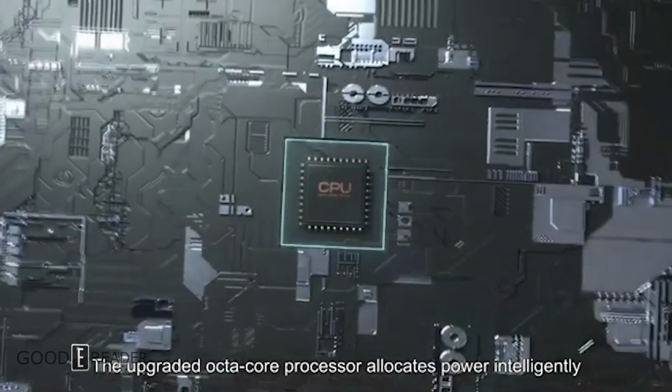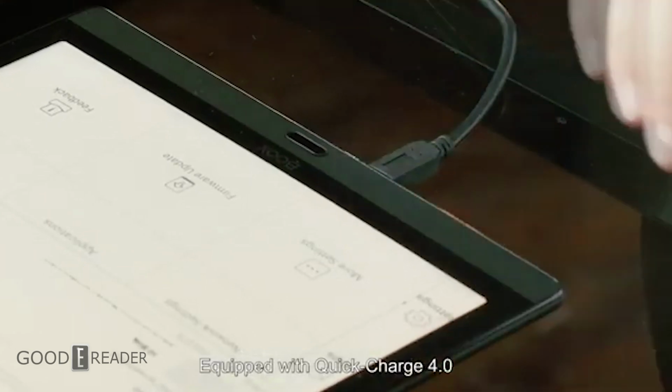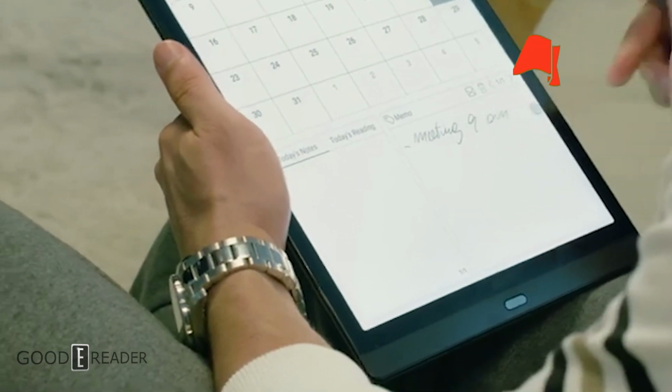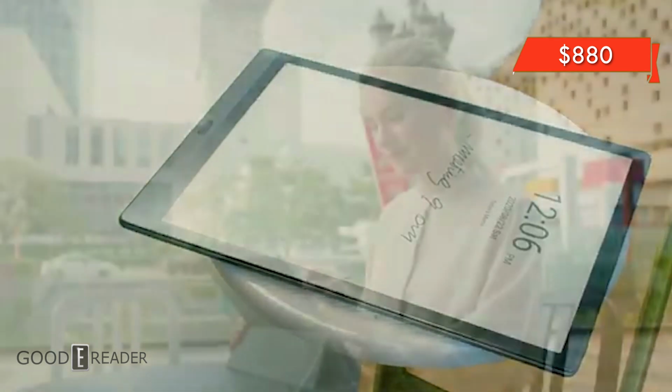It actually has warm lighting as well. It can run any file format. It can run any language. It's fully loaded. This is the king. It is objectively the best 13.3 out there from a spec and feature perspective. There is no other device that rivals this. In fact, these are the only 5 being sold in the world right now, and you can tell from the specs, Max Lumi takes the cake.